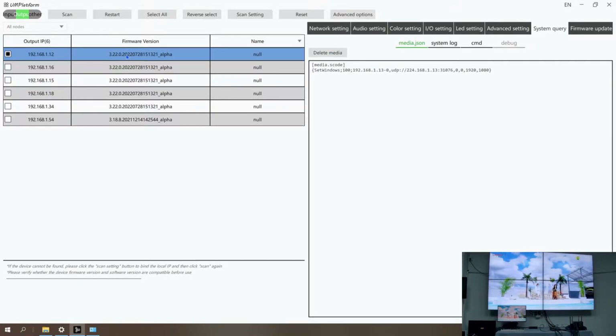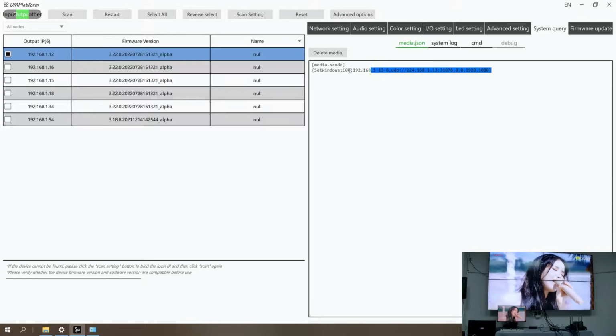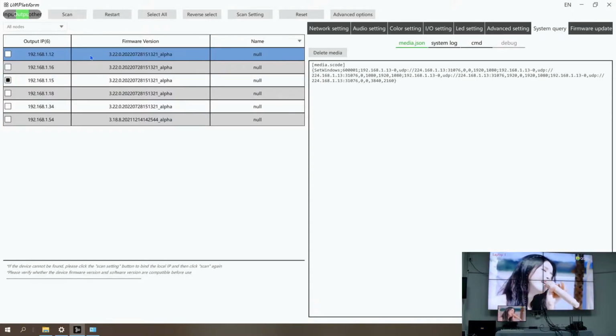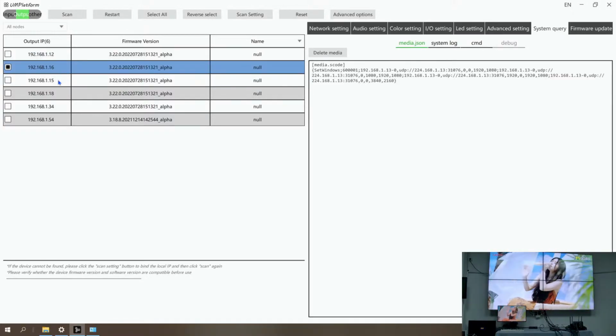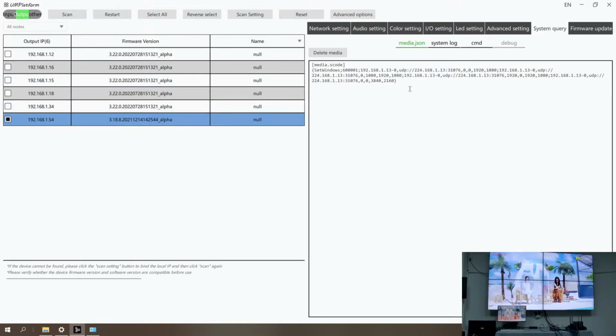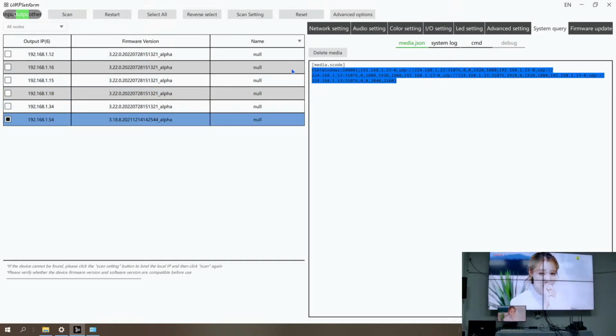Once we double click, we can see the commands showing up. The first one we set as the KVM workstation, which is sharing a connection with the video. We can copy those UDP commands and send the commands to configure the system. So this is about the UMP platform. The other settings we need to cover in another video.